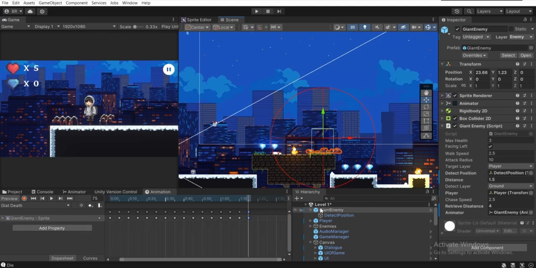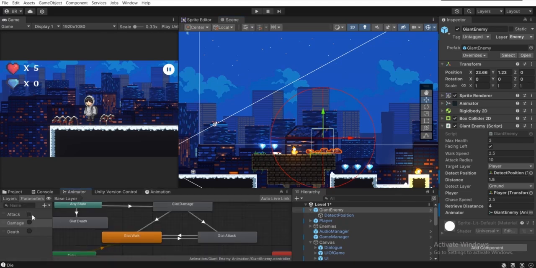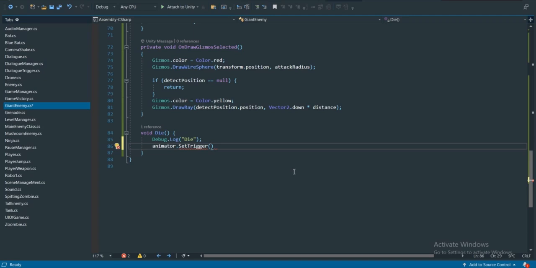If we move to Unity, select this giant enemy and go to the animator tab, the parameter name is death, so in quotation marks we pass the same name, and close it with a semicolon.